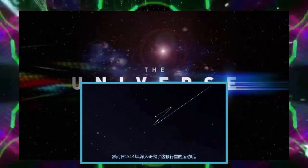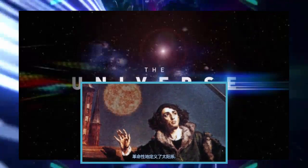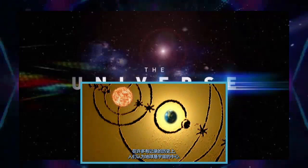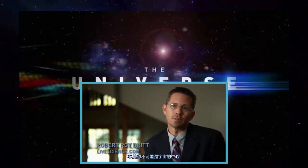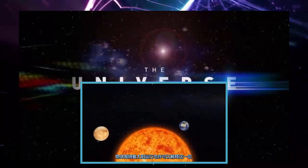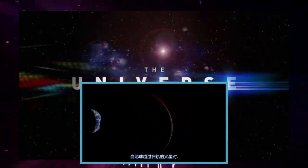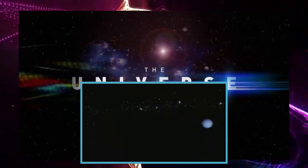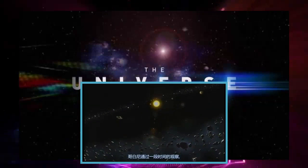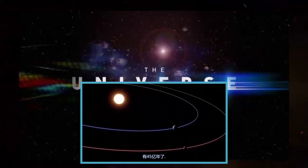But in 1514, close study of this planetary movement led Polish astronomer Nicholas Copernicus to a revolutionary understanding of the solar system. For much of recorded history, people thought that Earth was at the center of the universe. So along comes Copernicus and he says, maybe the Earth isn't at the center. Maybe things are going around the Sun. And if all the planets are going around the Sun, then we can explain why, as Earth passes Mars in the orbit, Mars begins to wander in our sky. By the time of Copernicus's observations, Mars and the Earth had been passing each other in their respective orbits for some 4.5 billion years.